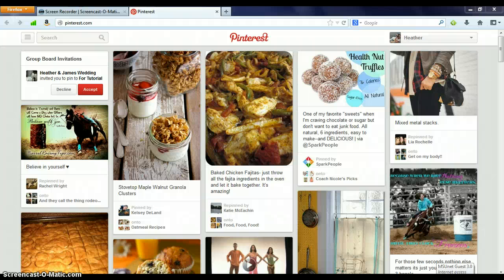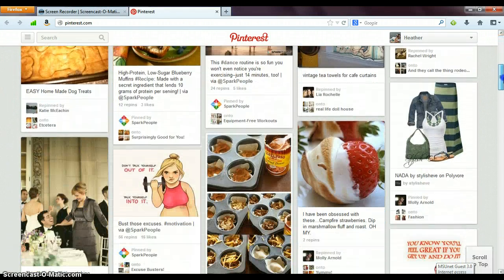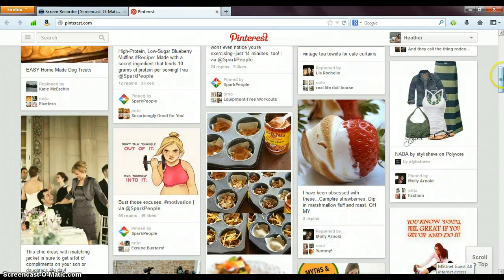If you haven't done so already, log into Pinterest so you can follow along. You can see that I'm logged into Pinterest, pinterest.com in the address bar, and my name appears over here on the right. When you first look at the Pinterest homepage, you see any invitations you may have over here. You probably had a lot of these from me the last couple of days. You'll also see pins from people you follow. For me, that's Friends from Vet School and Molly.